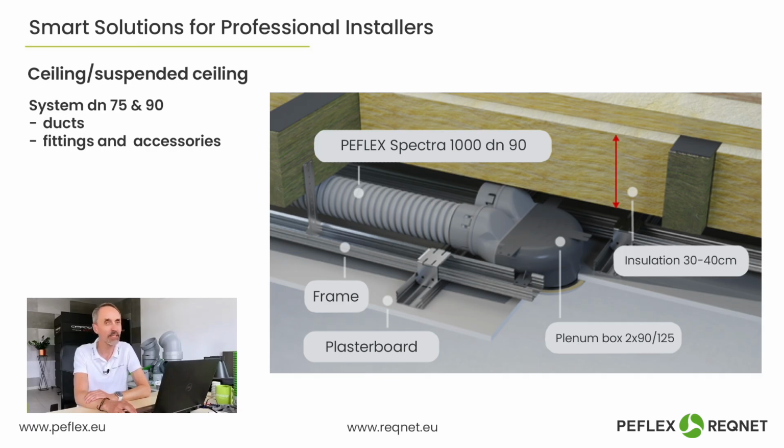Sometimes, for example, a concrete ceiling is built, and only then is the insulation layer, like mineral wool, styrofoam, or something else added on top. In that case, the ventilation system can also be installed from above, because the insulation is above the pipes. However, in this situation, you need to add the thickness of the insulation to match the thickness of the duct.